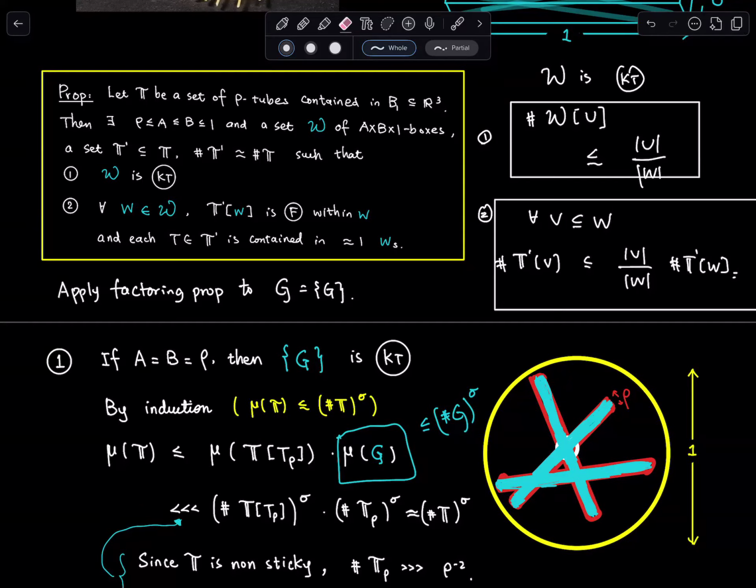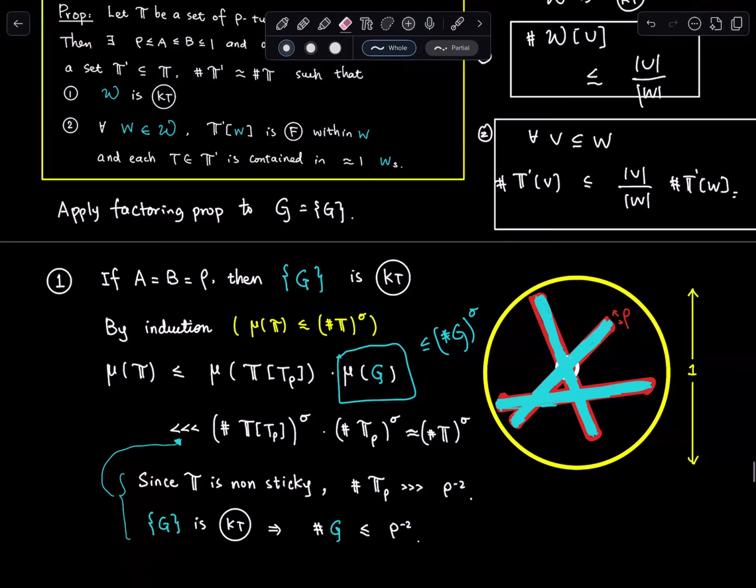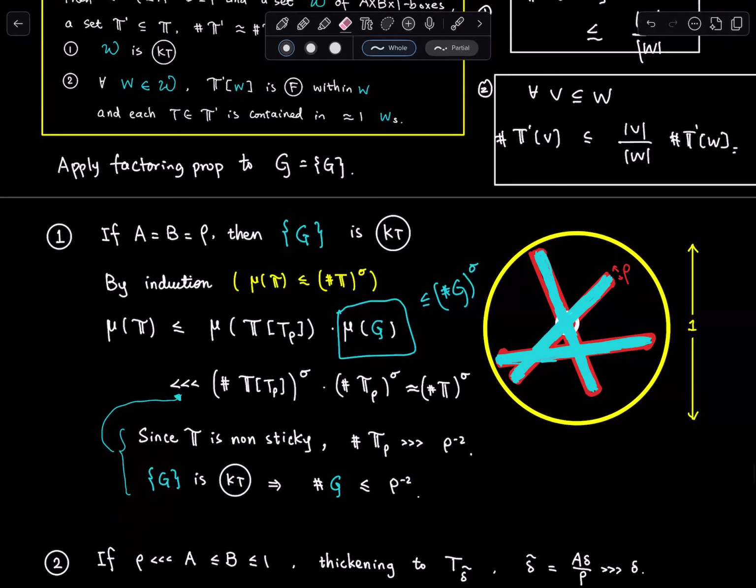Are there any more questions? So when AB equals rho, then the grains is cast out. This is nice because, if we still remember this decomposition, mu t, the multiplicity of tubes, is less or equal than the number of thin tubes in a thick tube passing through a point times the number of grains passing through a point.